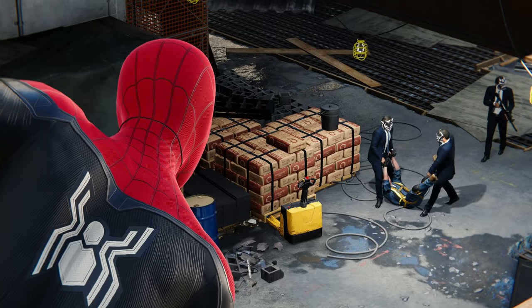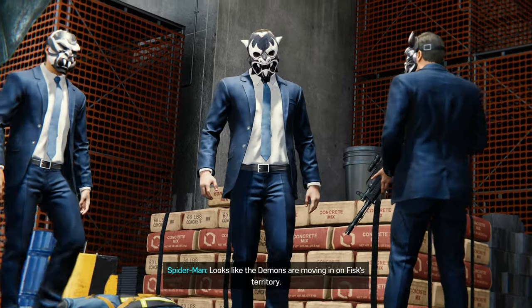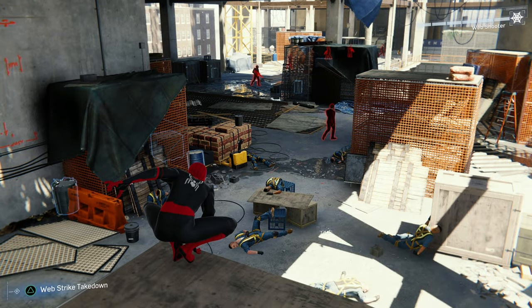Jeff, I'm here. What do you see? Find the rest. The boss wants them dead. Looks like the demons are moving in on Fisk's territory. You got this? I got this. I haven't got much choice, really, have I?